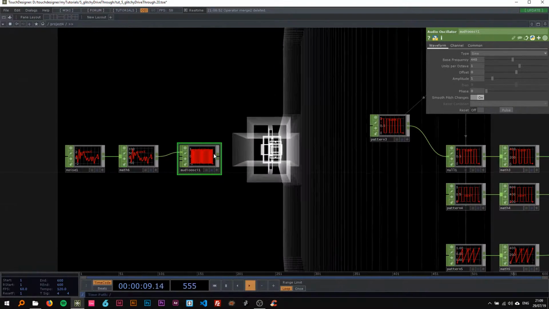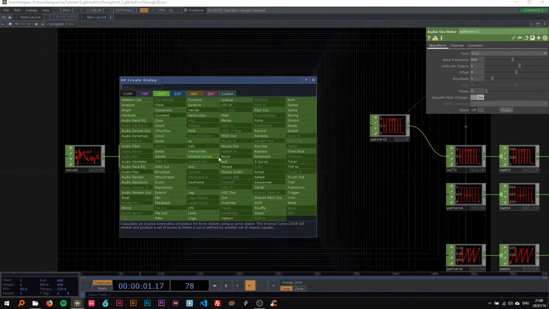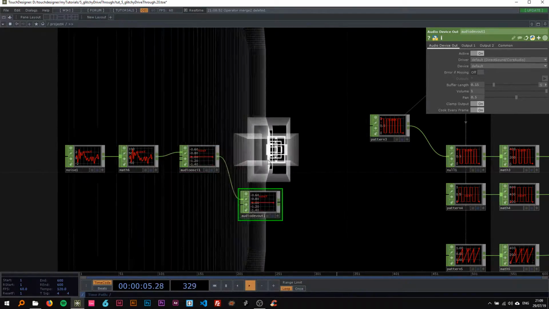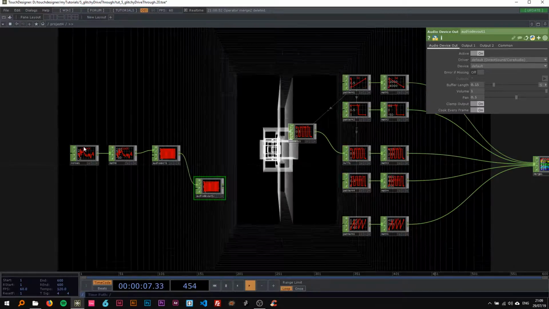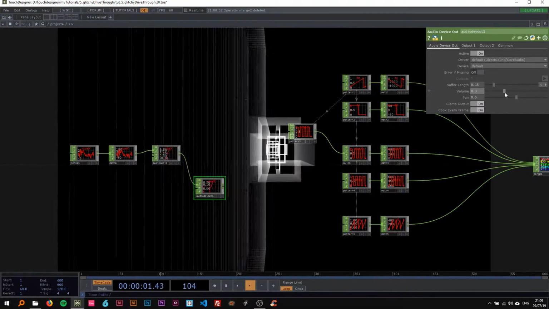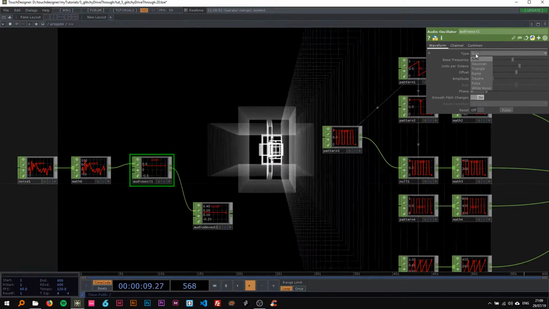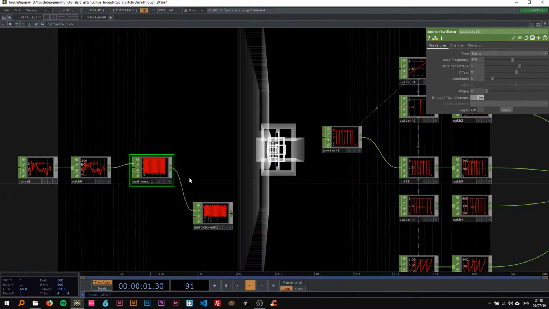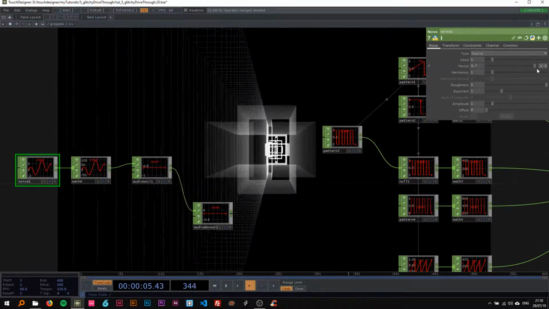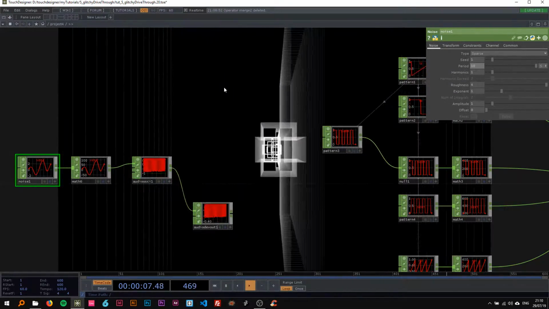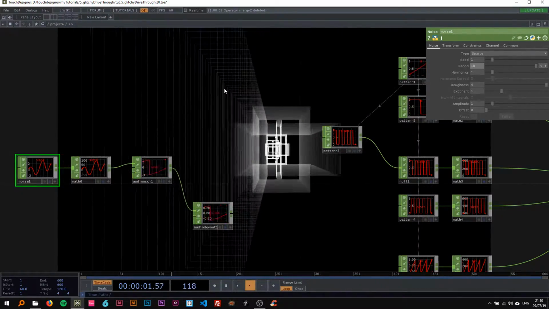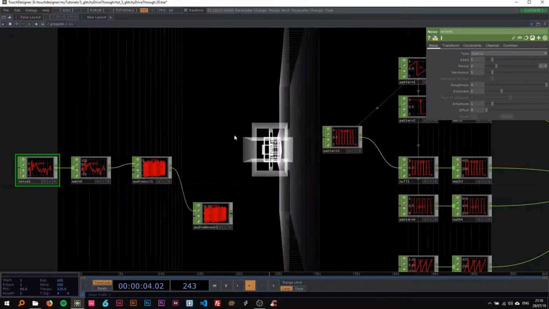Okay, you can already see stuff happening there, and I'm also going to put a device out after that so we can actually hear what's going on. Okay, it isn't too loud. Just going to turn down the volume a bit. And I'm going to change the type to ramp because I like that sound more. And obviously you can mess around with the period here. It's going to be more seldom but longer. I like it this way.